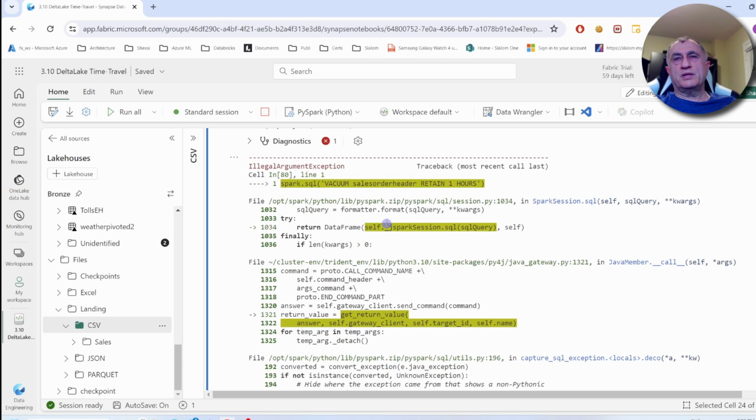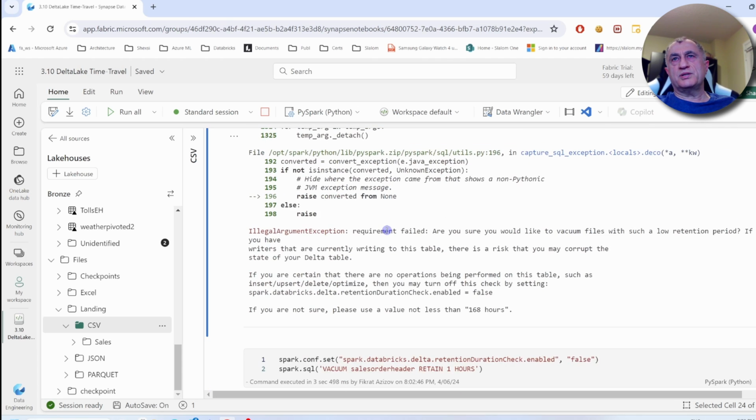And if I take a look at the error message, it provides a recommendation on how you can overcome that. Of course, there is a risk associated with that. If you have ongoing transactions, you may lose some data. However, in cases when you are confident that you can reduce your change history without affecting your data, you can apply this setting, which my next command does.